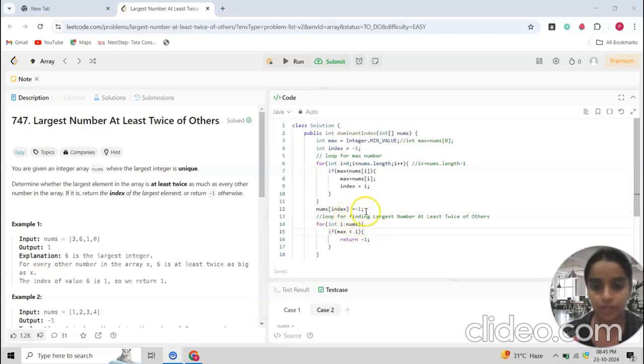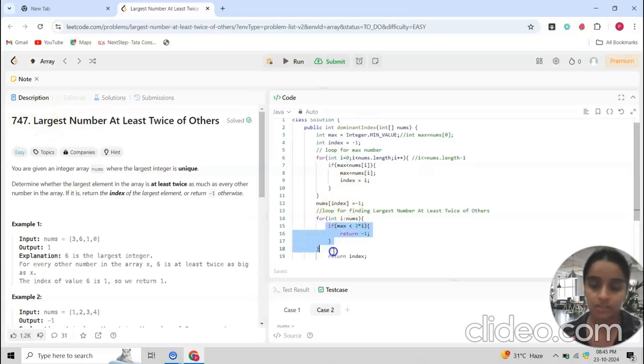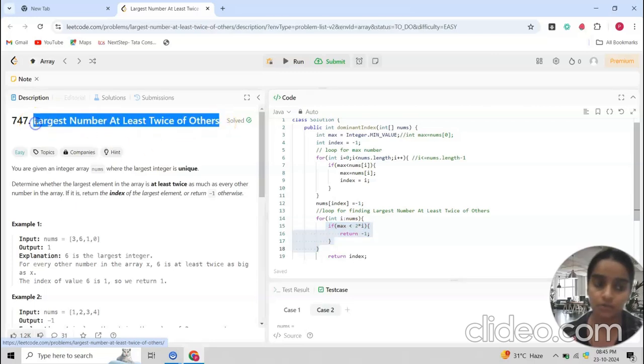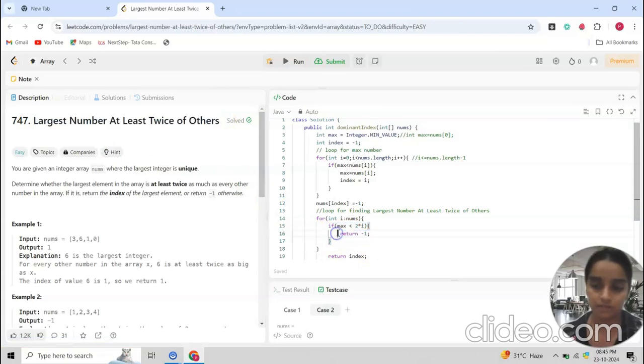So I think you get my point why I'm using the nums index equals to -1. Also I have to put a small thing: if num is less than I, I am using a condition that is opposite to our main task, because if I use the similar one, it will give me an index, and I don't want that. I would then return -1 when it is false. I'm just using a false condition here, and I'll tell you how all these things will work, and also why it is important that I have to initialize the nums index with -1.